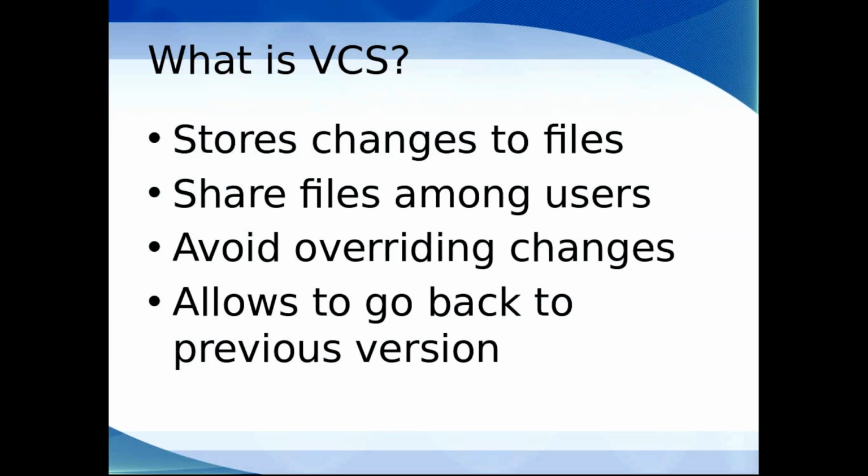Okay, and it allows you to get back to a previous version. As I said, say for example you have made 10 changes over 10 days, so you have made 10 commits, and you came to know that after committing the 10th day code, the code was not working. So what you will do is revert that commit back to your 9th version so that it would work. Okay, that is the main purpose of any version control system.